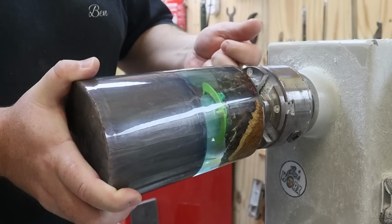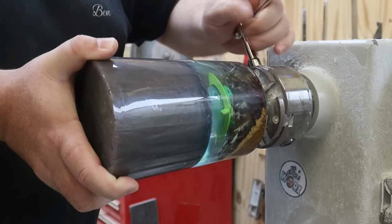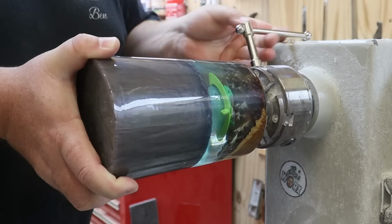I really enjoy making coloured blanks like this, because you never know how they're going to look until you turn them down.